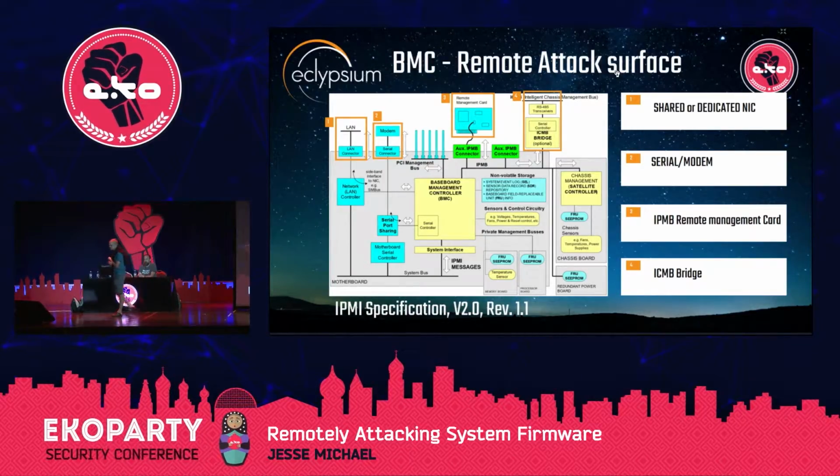And if you think about the BMC, it's not just only the Ethernet interface. They also have a bunch of other interfaces supported by a standard, which also opens other attack vectors for the attacker. So they can reuse different capabilities like serial capabilities and other capabilities accessible to the BMC. This is implementation dependent. So not every typical server may have multiple capabilities, but usually the basic capabilities over Ethernet are available for any server.